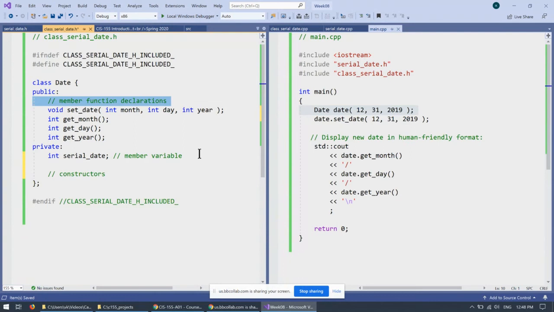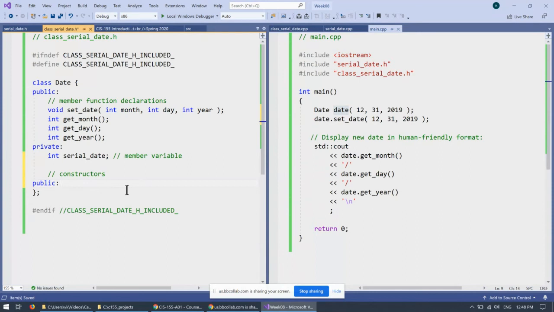Constructors are member functions, but they're invoked automatically when the object is instantiated. When the object is created, the constructors are invoked. Because we want to be able to construct our object without restriction, just like a normal variable. Most of the time, constructors are considered to be public functions.